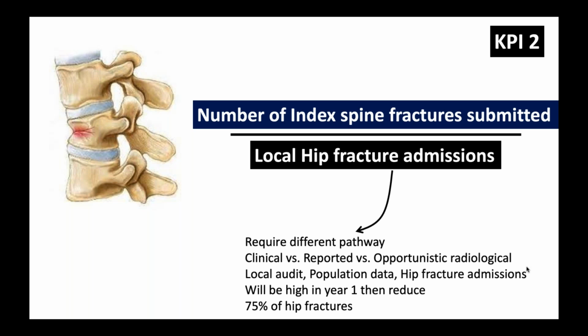Now here the denominator is very difficult because we don't know what it is, and we had to propose something that would be implementable within a guideline or a key performance indicator, but we said in our paper that actually we're going to revise this, and so we've agreed as a consensus that as a starting point it will be about 3/4 of your hip fracture rates. That's the minimum you should be looking at for your spine fracture rates.